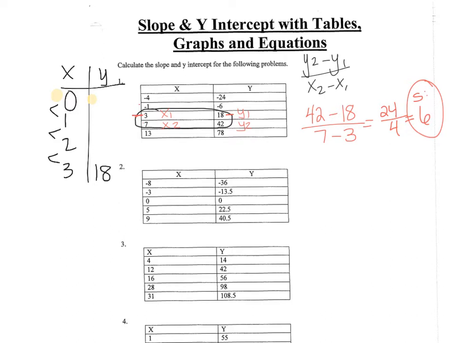So that means I have to work backwards on the y value also. But on the y value, I'm going to be using the slope to go backwards. So I'm going to be subtracting 6 3 different times to make my way back to 0. So the first time, 18 minus 6 is 12. Then again, 12 minus 6 is 6. And then 6 minus 6 is 0. So that means my y-intercept is 0. So I'm going to write that over here. My y is 0.